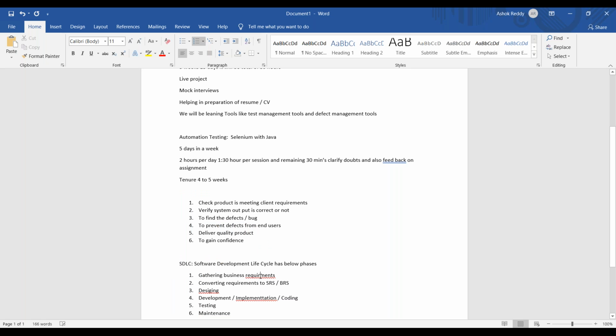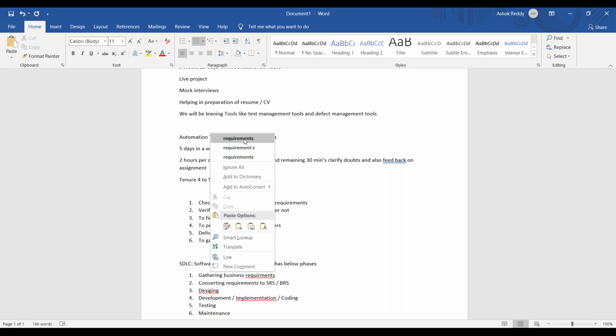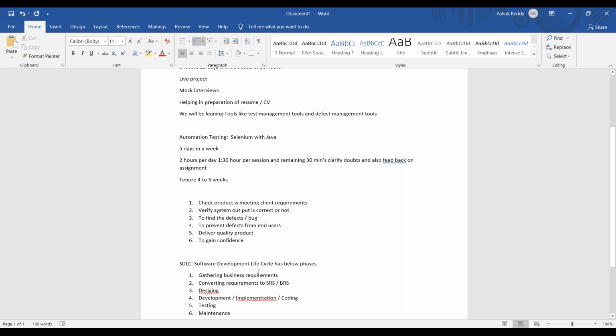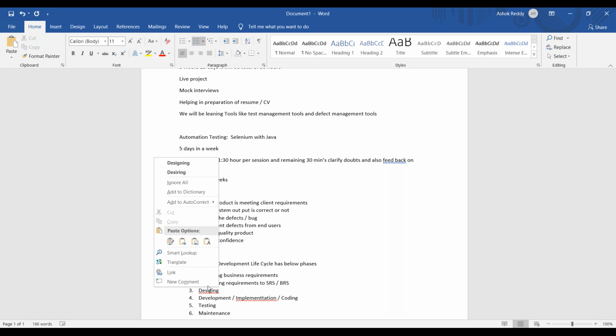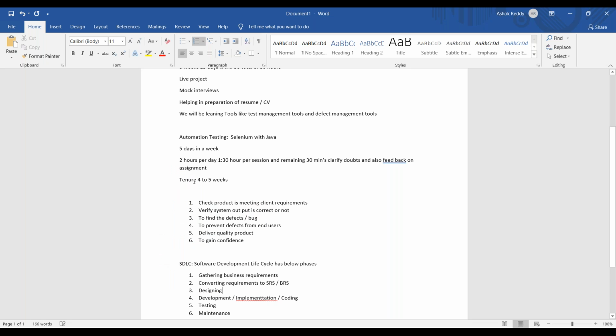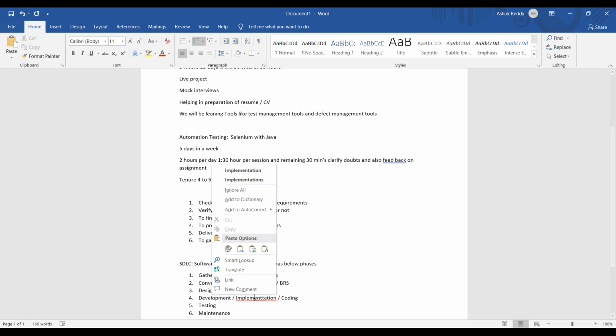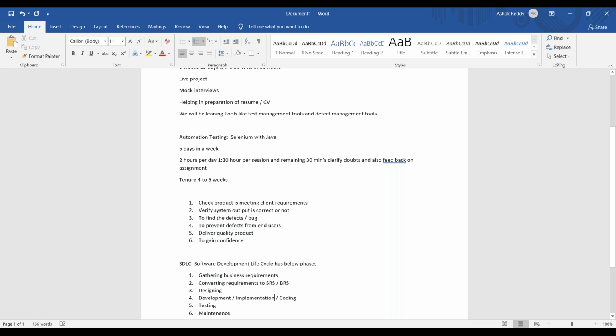So the first phase starts with gathering the business requirements. What do you mean by gathering the business requirements? Can you guys explain to me, now you got a product, right? Let me give an example of the training we are doing now. You guys are enrolled for some course like software testing as well as automation testing. Now you are gathering your requirements. So I need to gather your requirements. What exactly are you guys looking for?